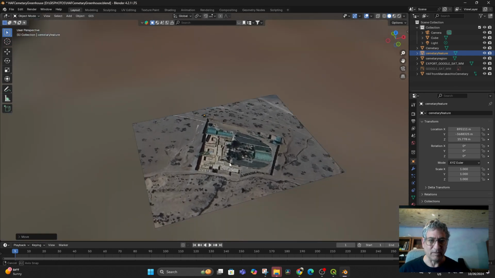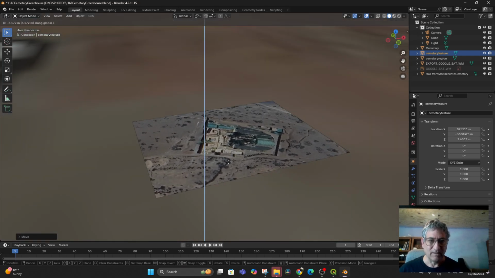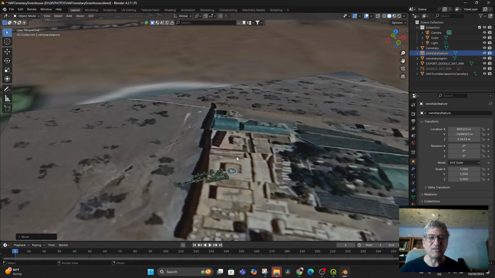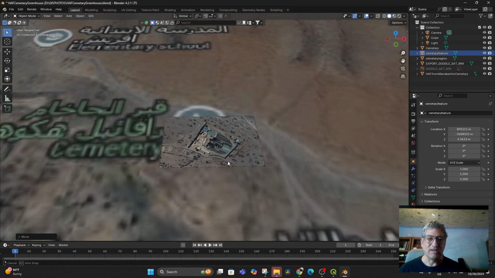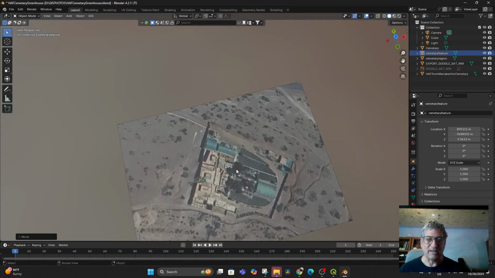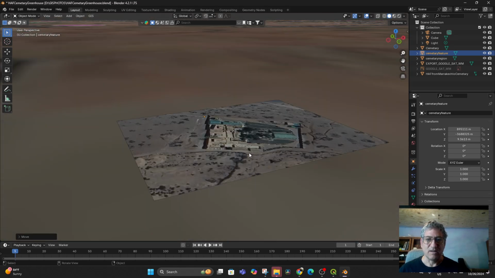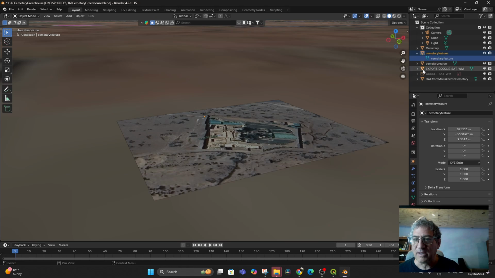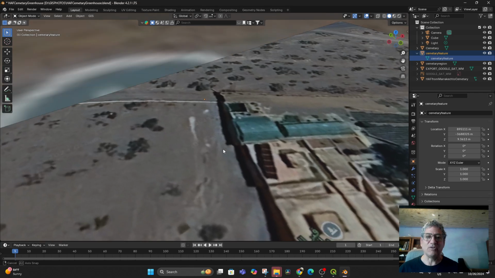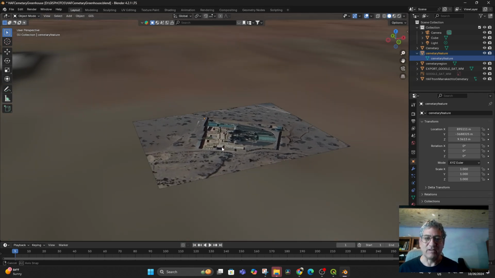So I'm going to bring it up a little bit there. So there's the point. That's the point feature. So it is geotagged from right there, the entrance to the cemetery. Not that that's neither here nor there, but that's how you would get a feature onto the landscape that you'd already put in.